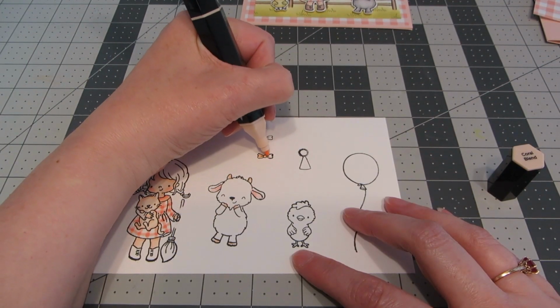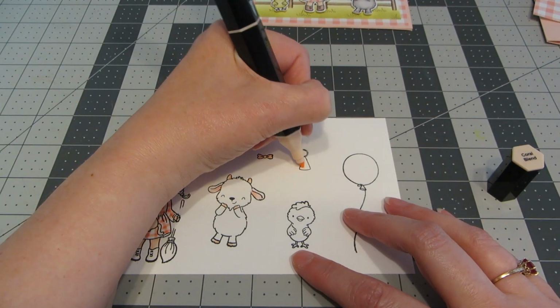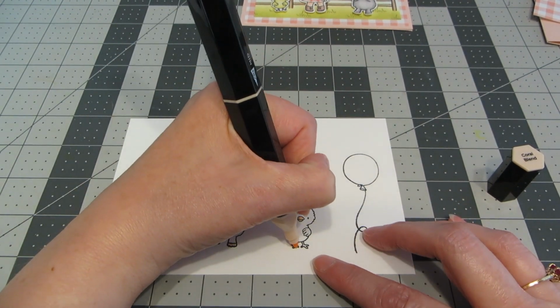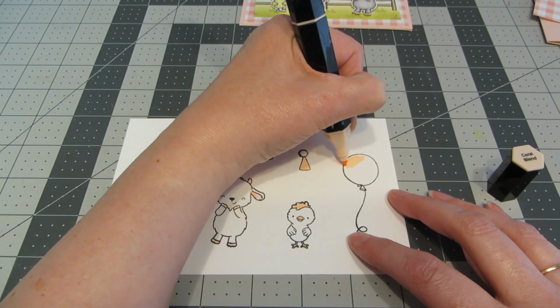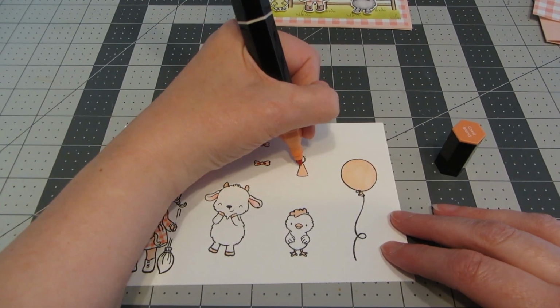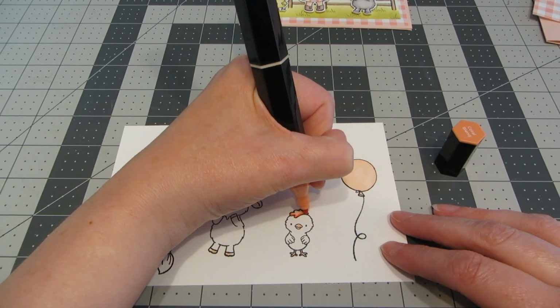Using the same Coral Blend marker, I'm going to color in the bows, the base of the party hat, the comb, beak, and feet of the little chick, as well as completely fill in the balloon. And with the darker tone of that coral marker, I'm going to add my shading and shadowing on everything that I colored in coral.